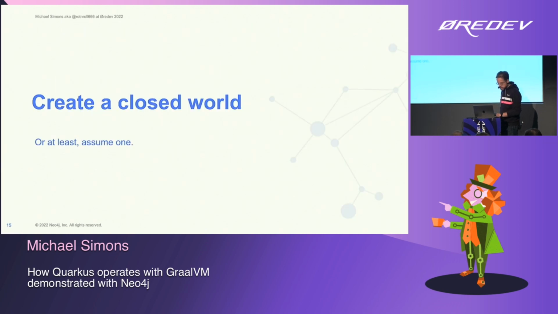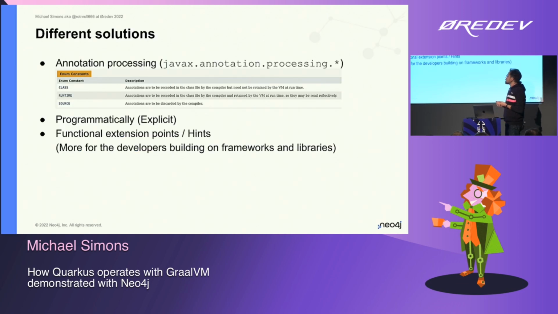Yeah, I already had this assumption about a closed world. For doing so, there's a bunch of different options in the frameworks. When you think of your typical Spring application, you see a bunch of annotations, and it's everywhere. It's in Hibernate, it's in Neo4j OGM, it's in Quarkus. Most of the time, the frameworks deal with those annotations during runtime. That's, I think, basically what most Java developers out there think of annotations.